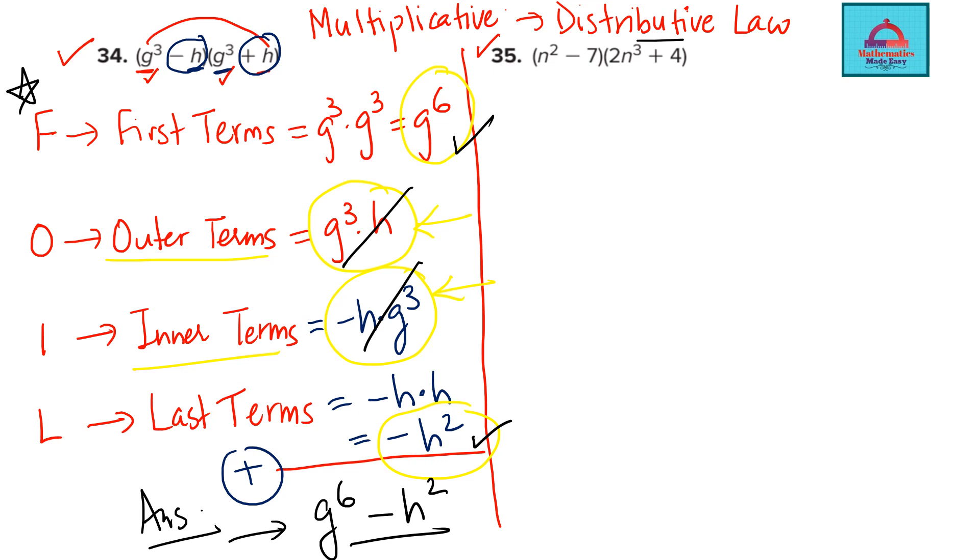Now let's do the other method also distributive. This you know. So how do you do distributive? You see two binomials. One term, two term. One term, two term. So take the first one, break it into two parts. I did it. And then keep the same as the second term. Put it on both sides.